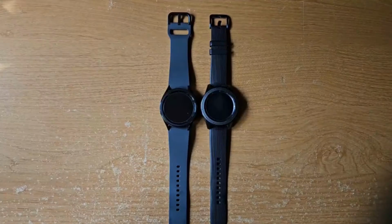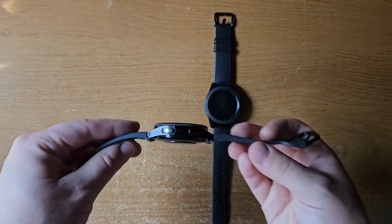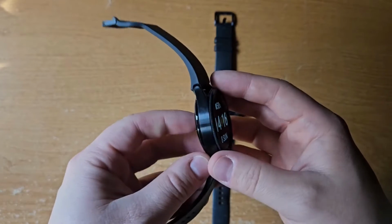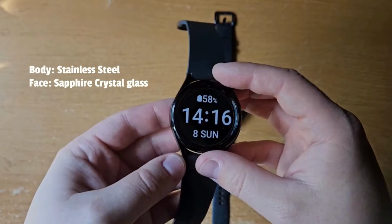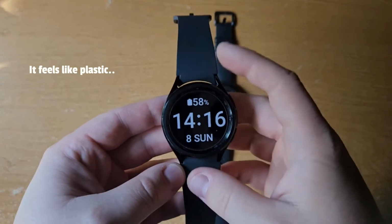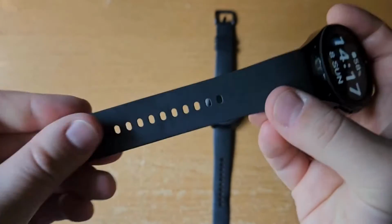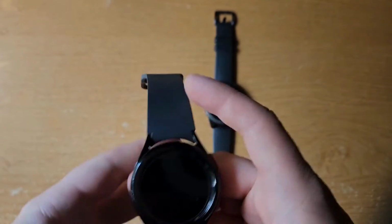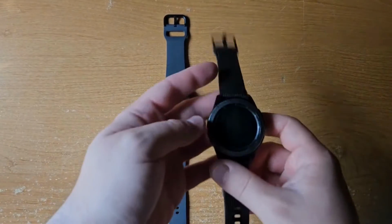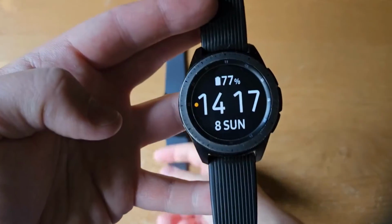Now, in terms of build quality, this is what this Galaxy Classic 6 is made of. I've got the materials on the side. Personally, the bezel that turns on here feels a little cheaper than the original Classic. I prefer the band that came with this watch versus this, the original band that came with the Classic. It feels more rubbery. This one feels smoother.